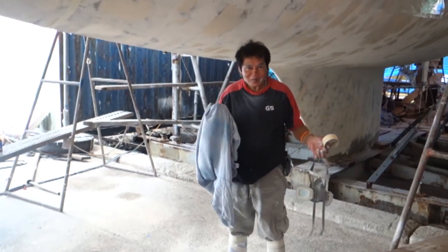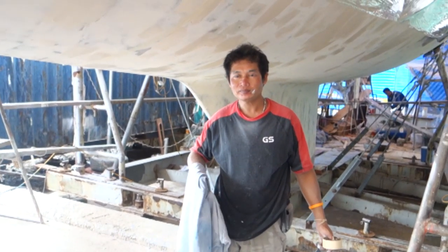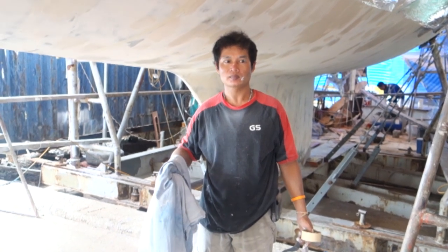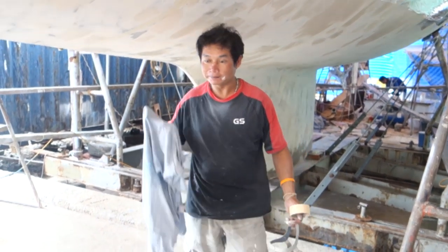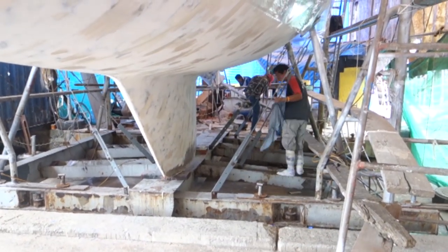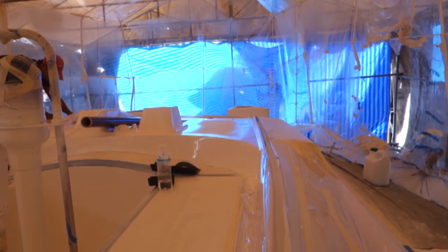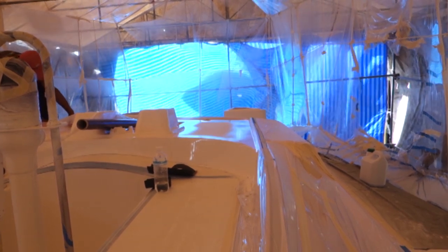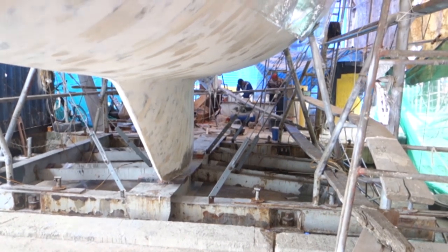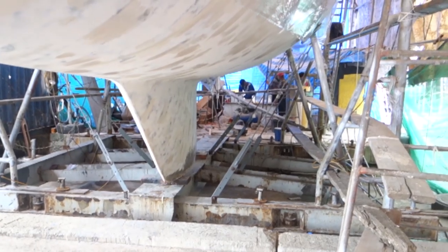How did it go? Are you happy? You're happy with it? Good. So we'll see in the morning how it will look. They've finished the first day and Oot has been on top putting the first layer on the top bit of the deck. He is now retching and clearing his throat — poor thing. It's five o'clock and we're all going to go home and get a good night's sleep. Start all over again tomorrow.